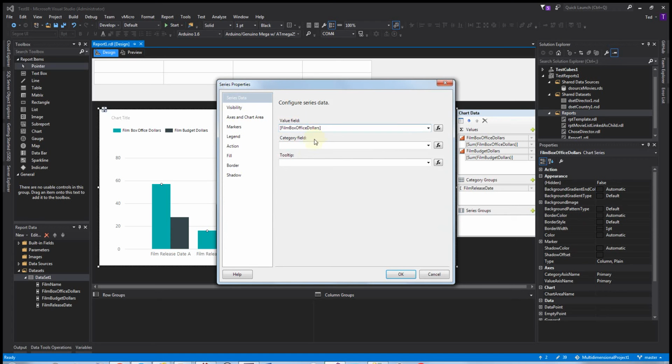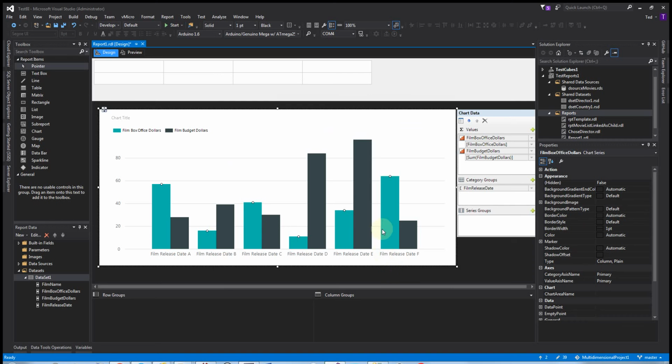So, oh, and here's where we could put that tooltip. So we could actually show the film name here. But we don't want to count. It really defaults to using aggregations. If you don't need aggregations, you're going to be spending a little time getting rid of those aggregations. So now we have the count.